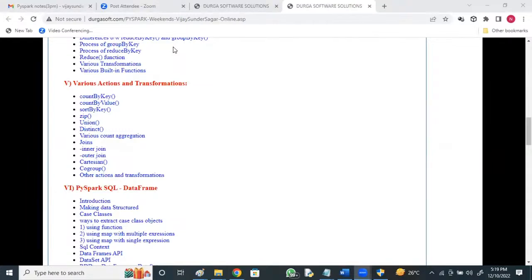Once again I say, right? Spark is an execution model, and Python is a language. PySpark is not a language. Python is a language. Spark is an execution model. For implementing or to code in the execution model, you require a language.